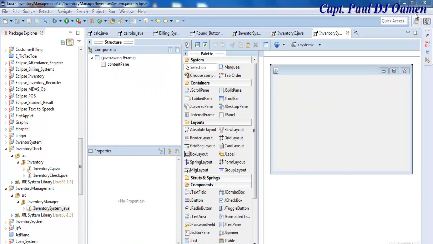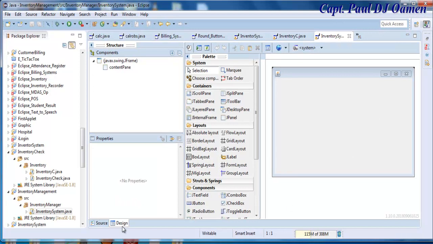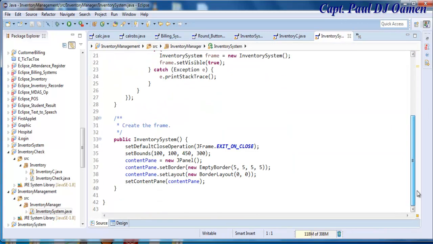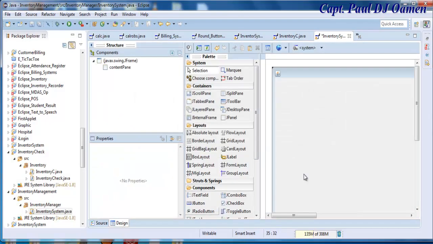So I'm going to move this up so that you guys can see the design I'm talking about. That is the design, you need that. I'm going to click on the source. That is the source, and here is the size of my frame right now, but I'm going to change that. Okay, here the coordinate is 100. I'm going to change that to 0 by 0, and I'm going to make the width 1450, and the height, let's make that 800, and that is for the frame itself. So if I click on design, there we go, look at that.